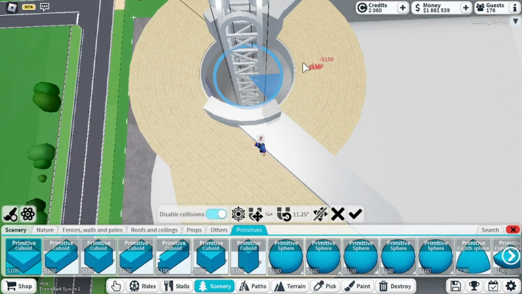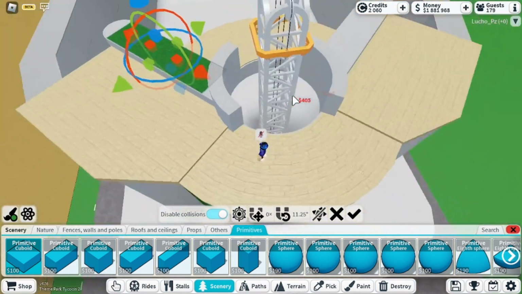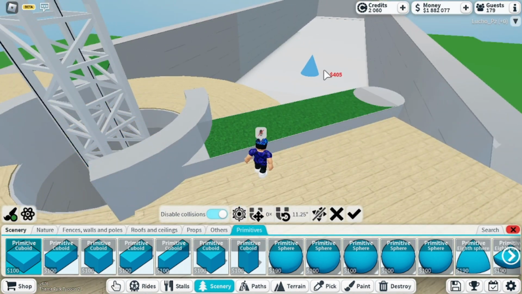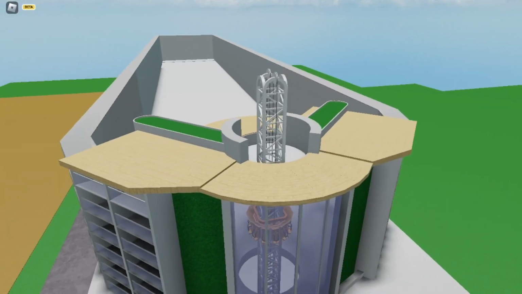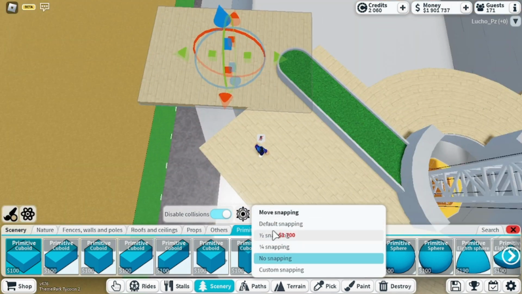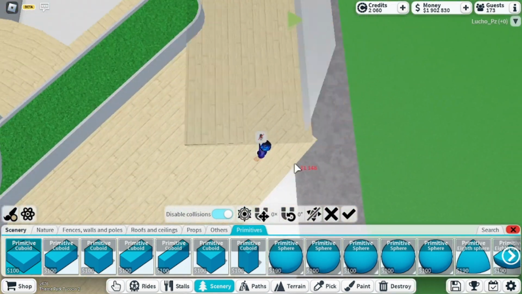So here, as you can see, I'm making a planter where we're gonna put some plants for it to look a little bit better because vegetation always makes these things look pretty nice. Okay, so here you can see it's already starting to look like a planter. So after that, I continued making the floor, expanding it a little bit.